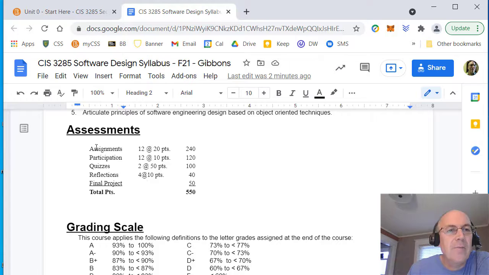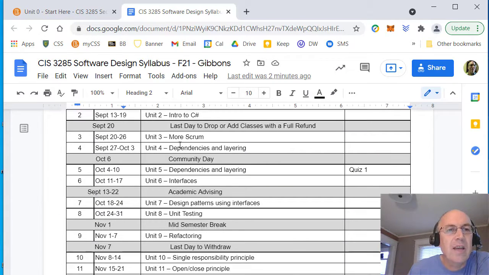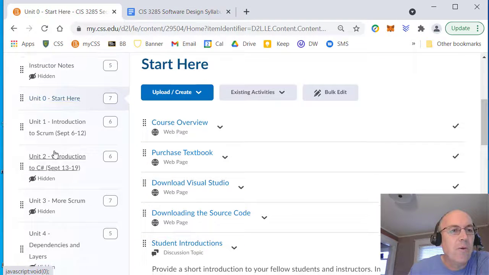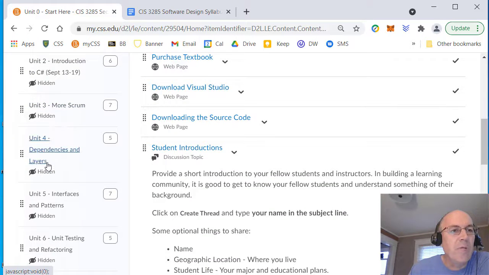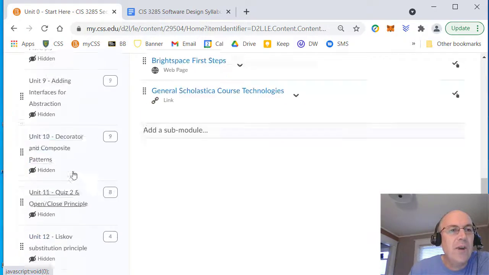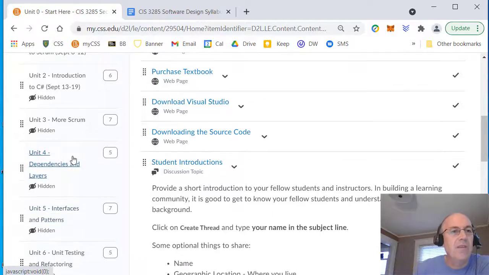The assignments: this is what we're going to be doing as far as points go, if you want to look at that. And here's the schedule that we'll be going through. This is all laid out in the course. We'll be doing one unit a week for the whole course. I need to go through these and do a couple more recordings and updates as we go, but I'll try to keep these open at least a week ahead of time. Let me know if for some reason you want them further ahead. I can probably open them up also.